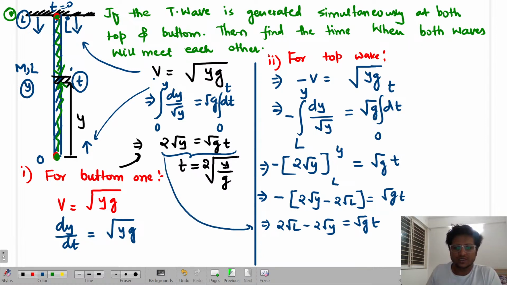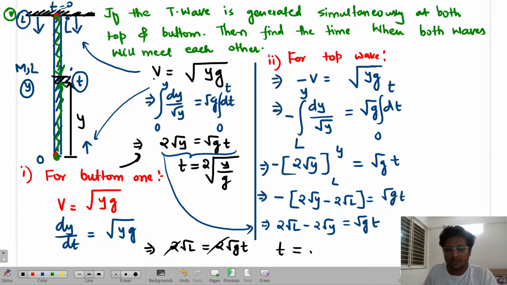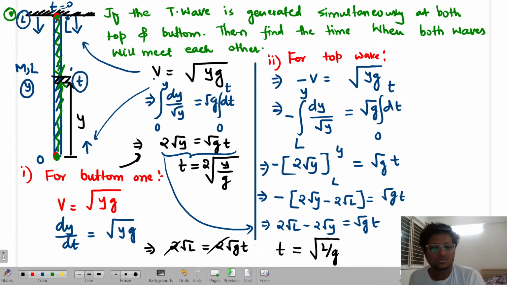Put this equation over here, you will see that. Okay, so look over here, if I am just putting it, what I will get, 2 root under L is equal to root g, so 2 root under gt, isn't it? यही आ रहा ना, 2 कैंसिल, तो टाइम पीरियड मिला या नहीं मिला, कितना आया, रूट अंडर L by g. After what time they are going to meet? Root under L by g. Put that value over here in the equation of y and you are going to get the y also.